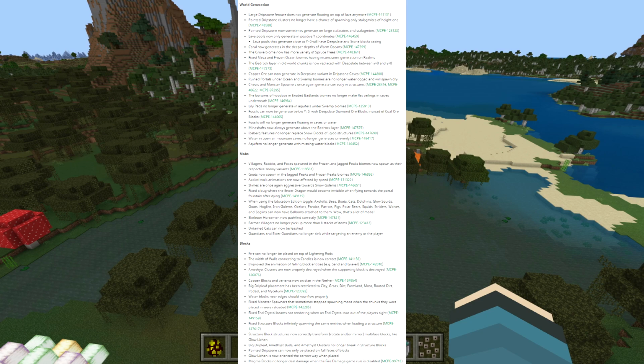Mob changes. Villagers, rabbits, and foxes spawned in the frozen and jagged peaks biome will now spawn as their snowy variants. Goats now spawn in the jagged peaks and frozen peaks biomes. Axolotl walk animations are now affected by speed. Slimes are once again aggressive towards snow golems. Fixed a bug where the Ender Dragon would become invisible when flying towards the portal fountain after dying. When using the Education Edition toggle, all of these creatures now have balloons attached to them, so that's awesome.